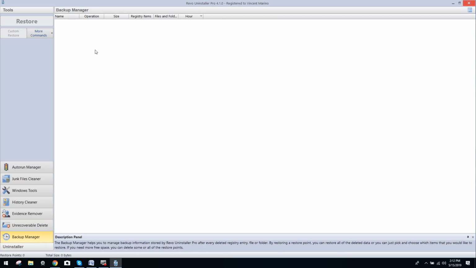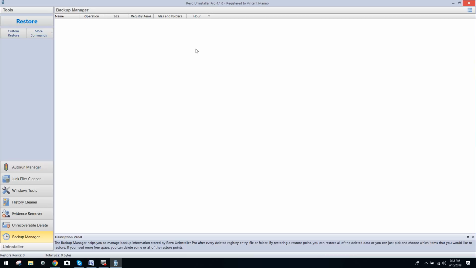Backup Manager. I, once again, do not have the Backup Manager installed, mainly because I know exactly how to use this software and I know exactly what I use it for. However, for any novice that's getting involved with this and really wants to get the most out of the software, I highly recommend enabling the Backup Manager. You can see here it lists the name, operation, size, registry items, files, and folders. We can always expand this. And the hour at which the file was modified and manipulated.